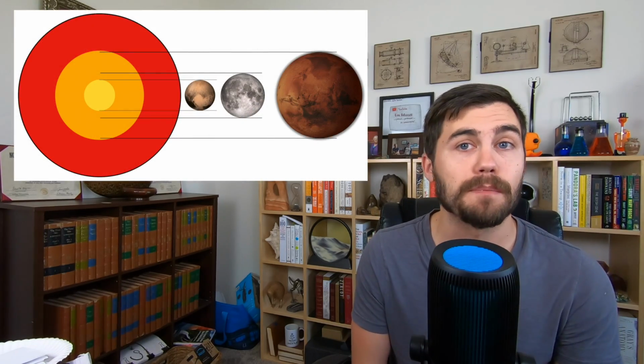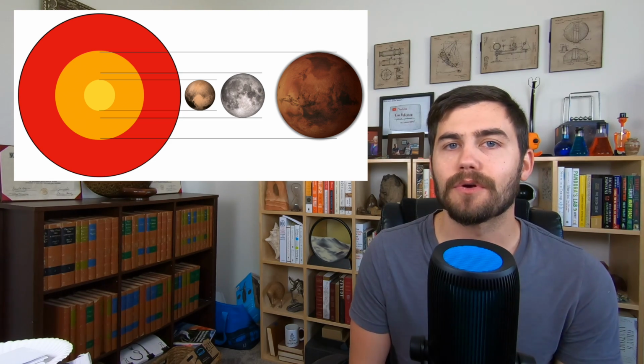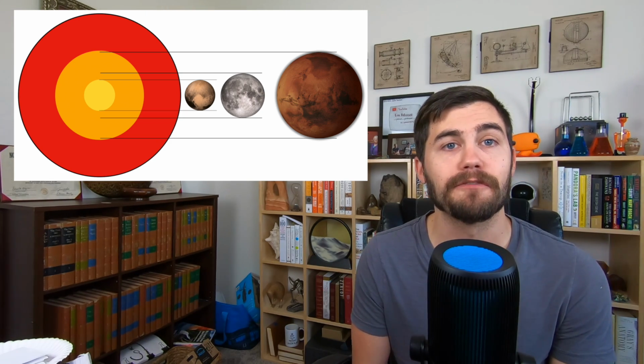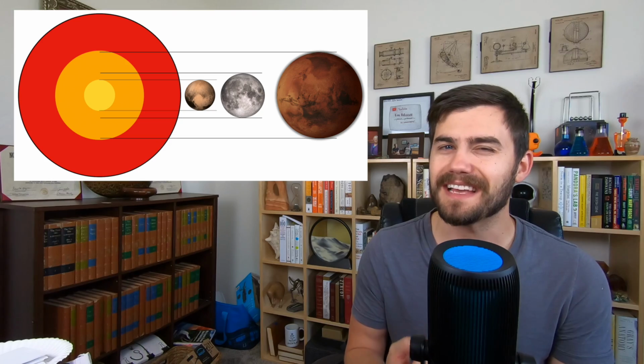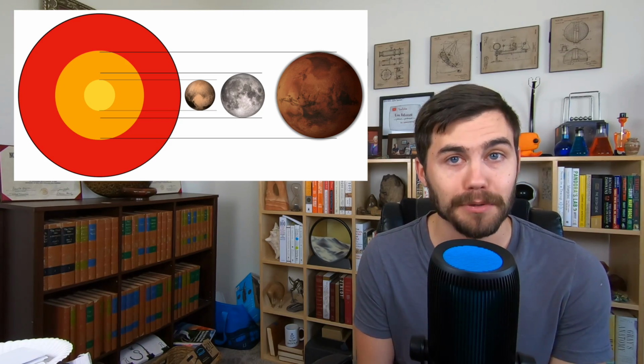The core is made almost entirely of iron and nickel, and is nearly 7,000 kilometers in diameter, which is larger than the planet Mars. The inner core has a diameter of around 2,400 kilometers, which is a tiny bit larger than the planet Pluto. While the outer and inner cores have the same composition, they have different physical properties. And again, we'll get to those in a bit, but we're going to start on the surface.